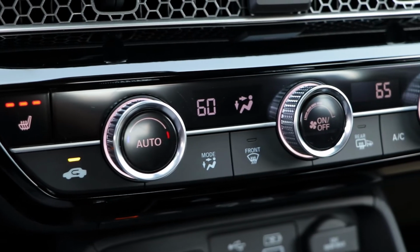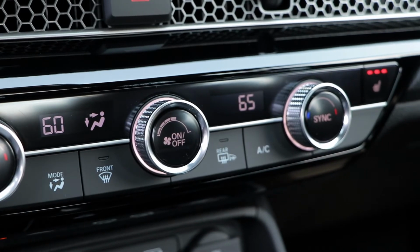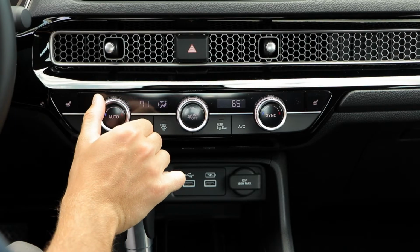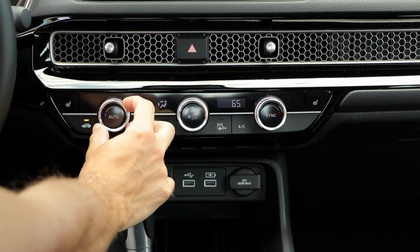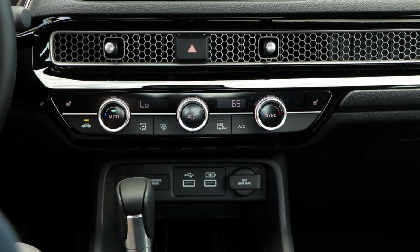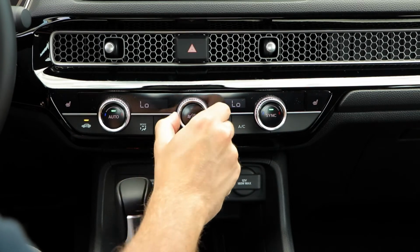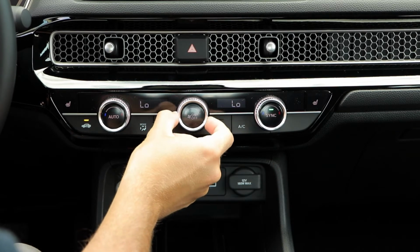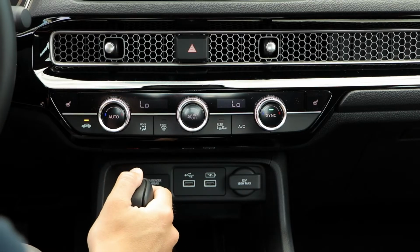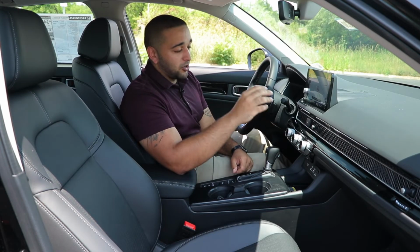Now from there, we have our dual climate control. Just like with the Ridgeline, with those gnarly textured volume knobs, our heat and our cool selectors have that same texture design for the best grip, as well as our fan speed indicator now. If we remember in the previous 10th gen models, if we wanted to adjust our climate, we hit the climate button, and then we had to play with the whole touchscreen layout from there. That's out of the window now for Honda. We have these 3 physical knobs that allow you to control your heat and your AC, all with 1 or 2 clicks.